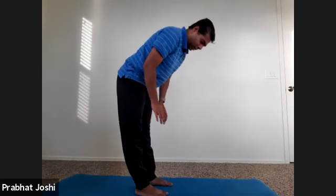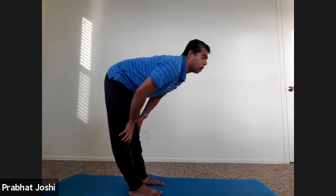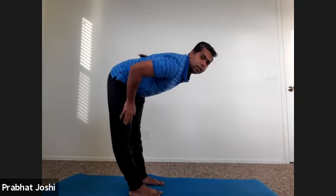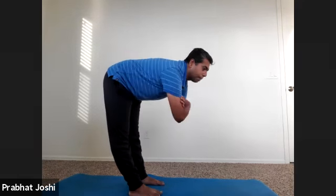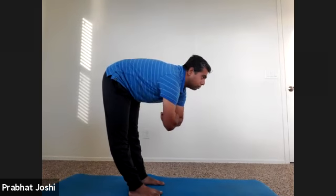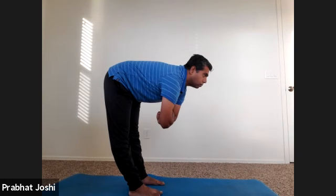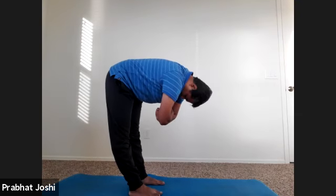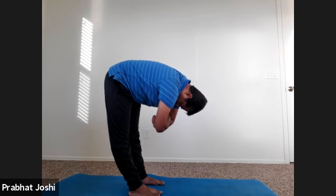So let's go with Samukonasana. Thank you for that. Bend, looking forward, and hands down. To start with, this is Samakona. So make sure this angle is 90 degree. This angle is 90 degree and it is forward. It doesn't go down or stay up. It is here. And hands folded, laying down. Make sure you're at 90 degree. Next, put your neck down. Keep the back at 90 degree. Relax.